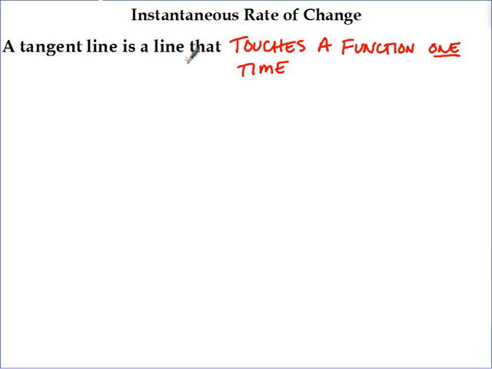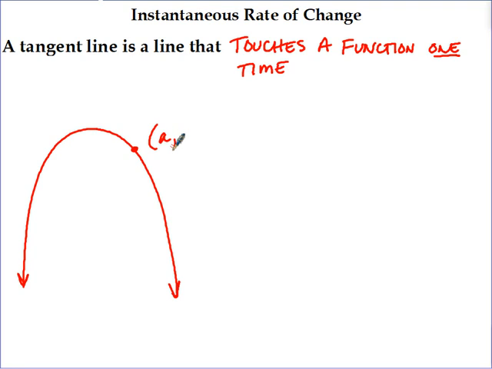So let's say we had the parabola that you graphed on the back of that packet last week. On this parabola here, let's say I just had a point here, let's say it's some x value, and I'm just going to use a. And then my y value would be f of a, whatever I plug a into the function, that's what it would be. The tangent line is going to be this line right here. And that's not a great straight line, but it touches that function at one spot.